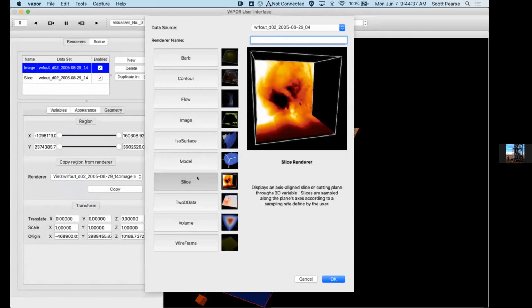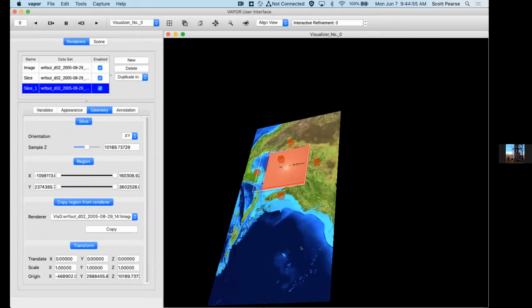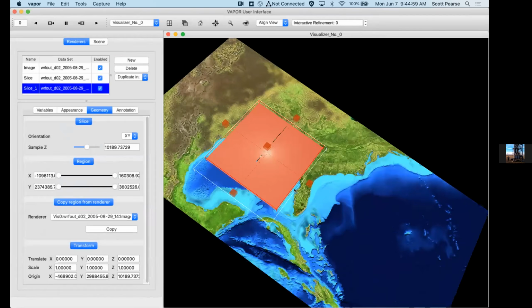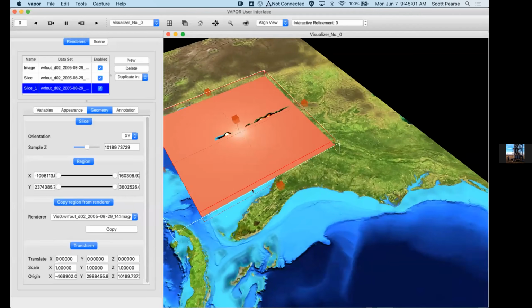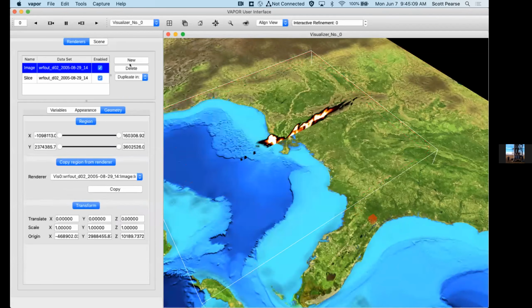Let's see, I'll click on Slice, make a new slice. And then up here at the top, where it says Data Source, now I have 2 data sets that are loaded. The first one is the first data set that I loaded, and this one down here is the second one. So I can click on the second data set, click on Slice. Now I have another slice that I can enable as a secondary data set. So now I'm comparing 2 different time steps of my WRF data right now. I'm not comparing them very well, but I hope that's good for demonstration purposes. So I'll go ahead and delete that.